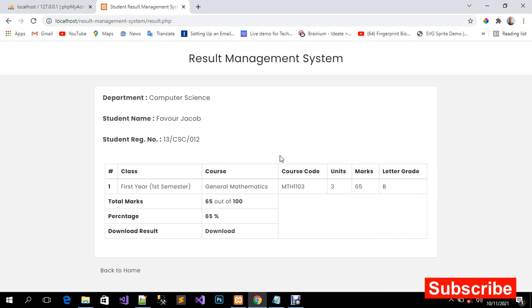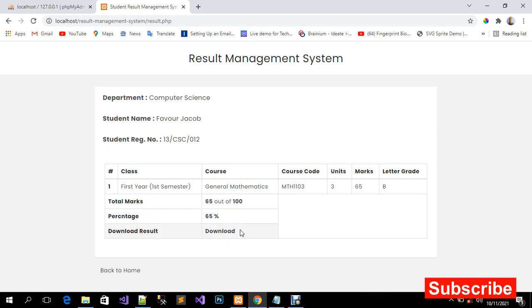As you can see, the class, the semester appended to the class, that's the year, the course code, the credit units, the marks, and of course the letter grade. We were able to get a total mark, which is 65 out of 100, and a percentage of 65, and Favor can download her result.